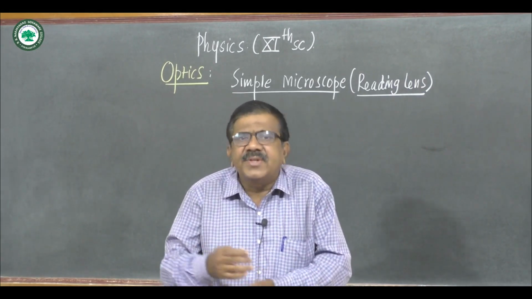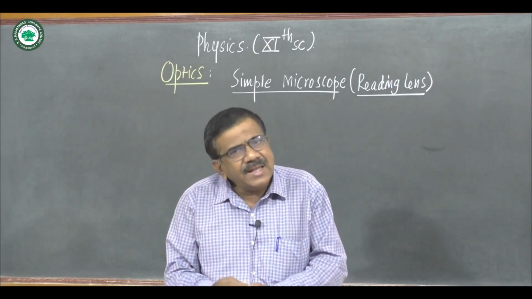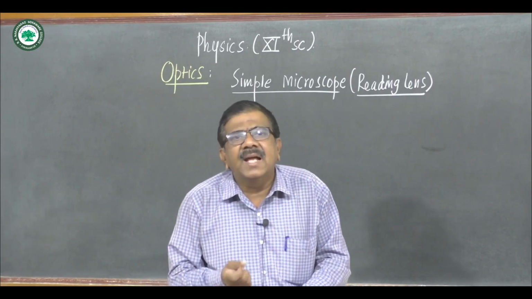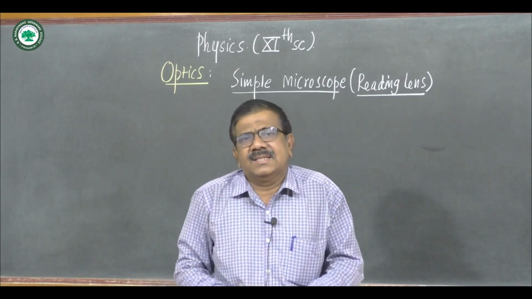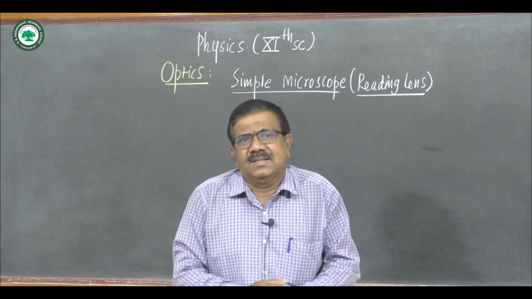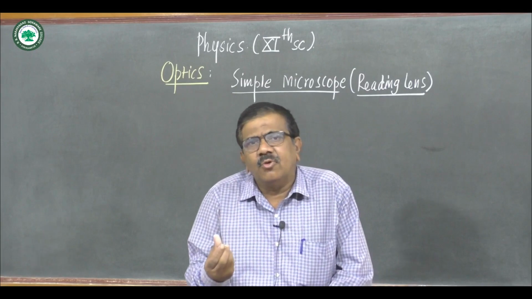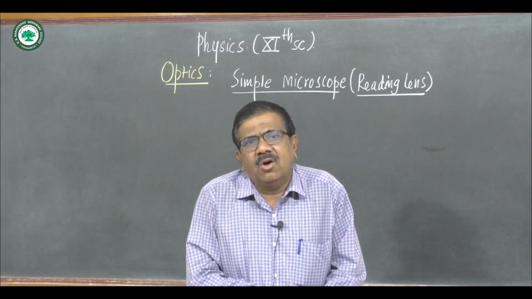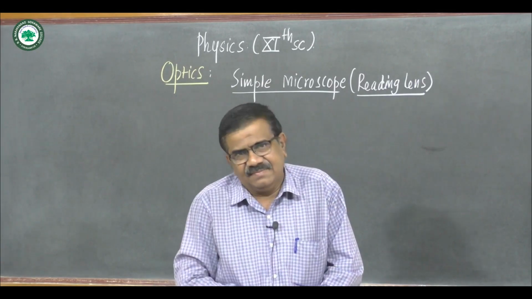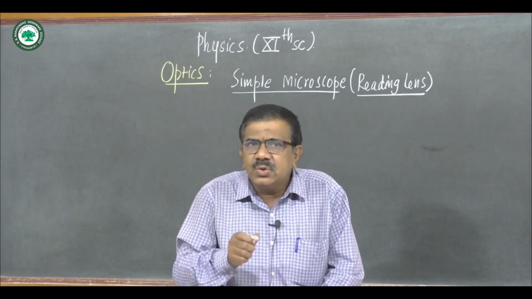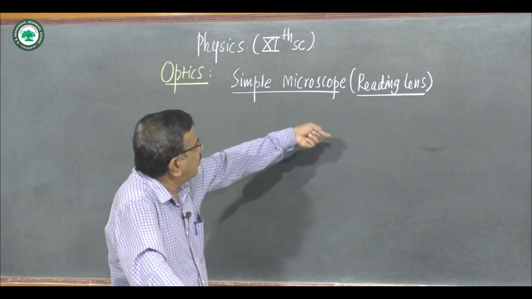Now we know some optical instruments such as microscope, telescope. They are used to increase the visual angle of the object. The lens makers use convex lens, or watch repairers use convex lens to see small parts of watch while repairing, or to read small letters we use a convex lens. The convex lens used in this way is nothing but simple microscope, or it is a reading lens.